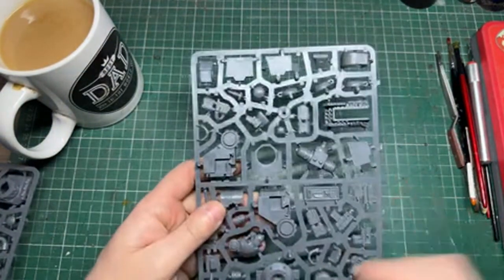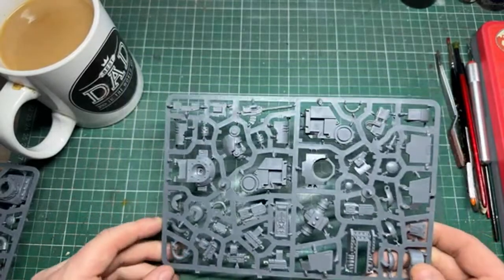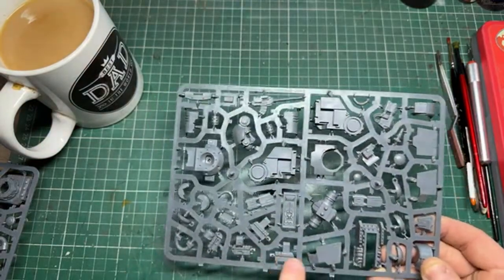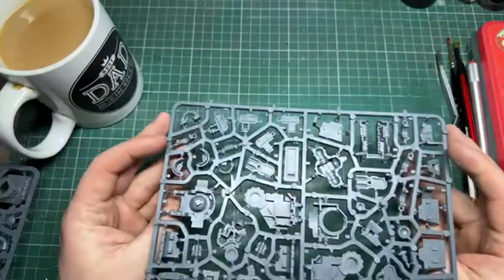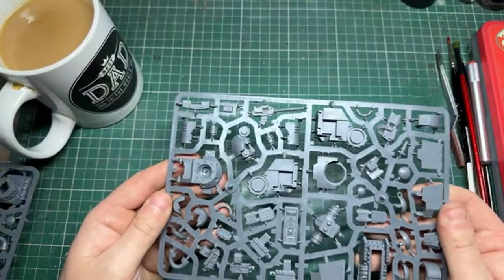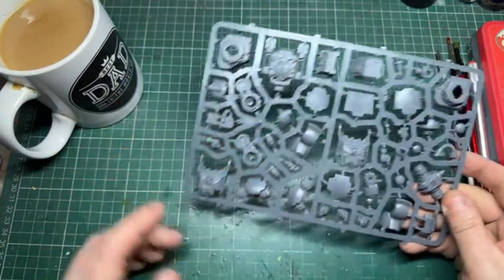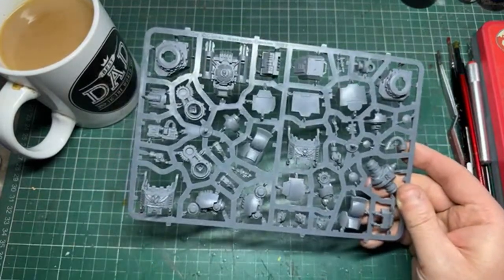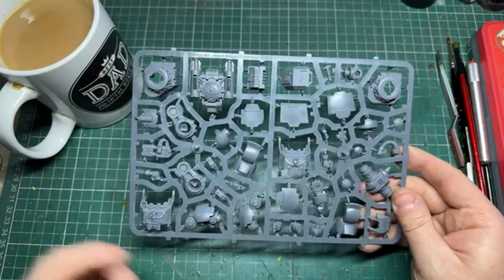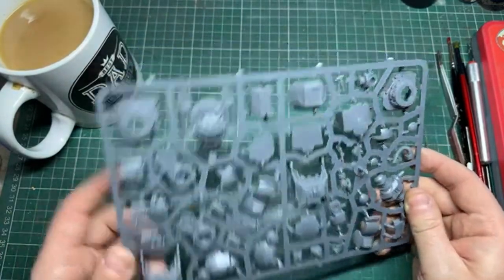The first sprue has a lot of the upper chassis - the sarcophagus, the Iron Hail, some of the nipple guns, and the separate panels around the sarcophagus surround. Really nice detail, as GW always does very well. The next sprue looks like shoulder sections - shoulder pads, the back, and a choice of chest plates, which I think is quite cool. You can pick whichever one suits you. I think I like this one - I'll go with that.